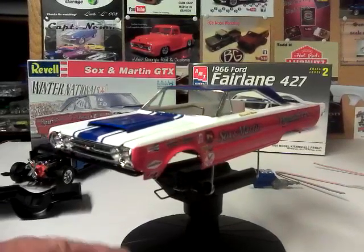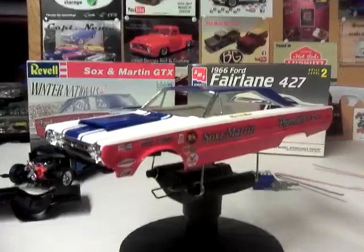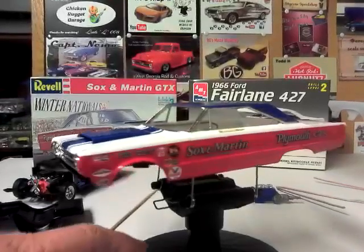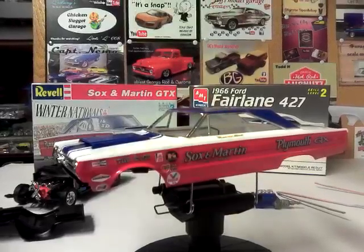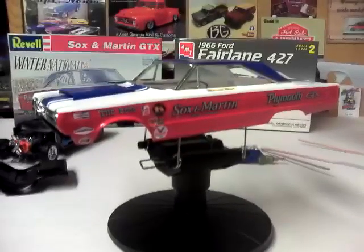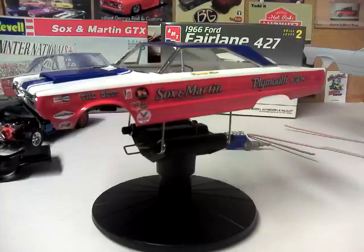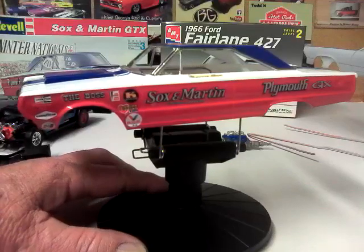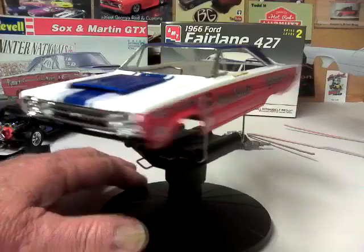The only problem I have, and I think you can probably see it in the video — up on the door where it was supposed to say Ronnie Socks, it says Ronnie Socks, but I couldn't get rid of the yellow on it. That just wouldn't clean up. All the decals had yellowing, but they all came out pretty good on the sides and on the fenders. All I have to do now is just seal them to make sure they don't fall back off. But it's coming along pretty good, I'm very, very happy with it.